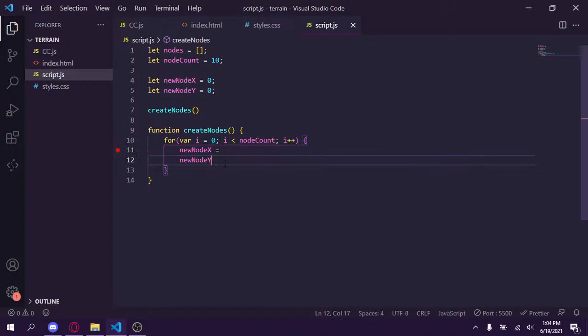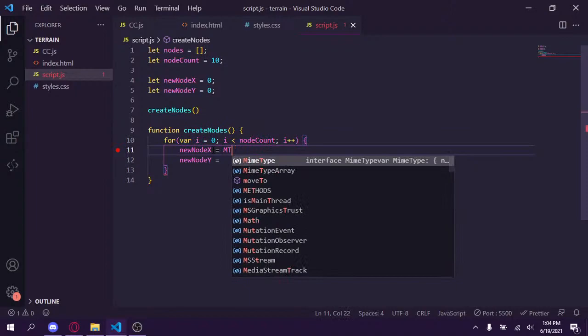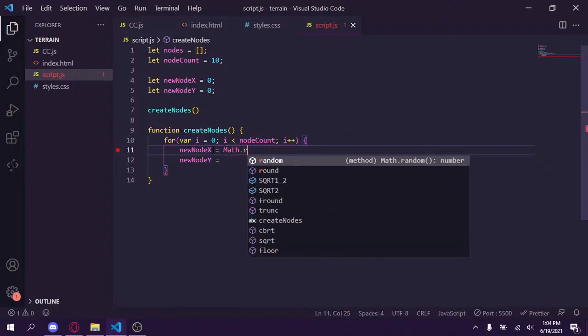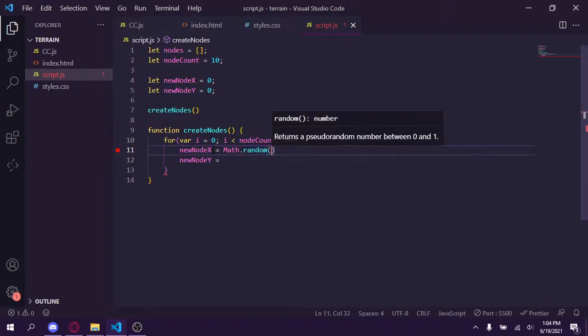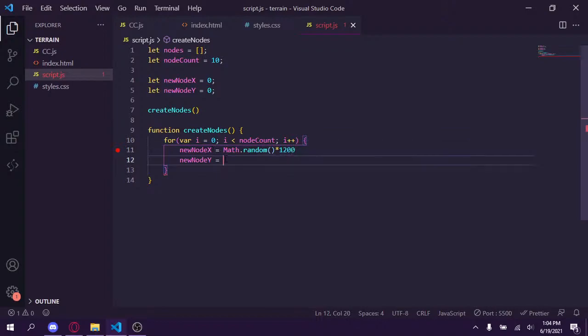So basically to get the nodes random it has to be Math.random times, and then the width is 1325, but we don't want that because it'll go too far, so just 1200 for now. This one will be Math.random times 500, which is 100 less than the height.